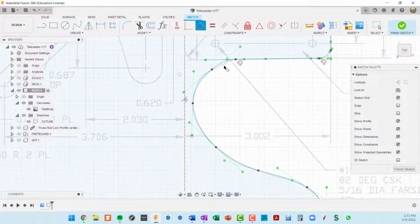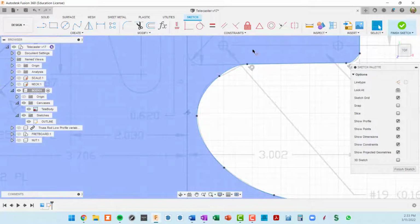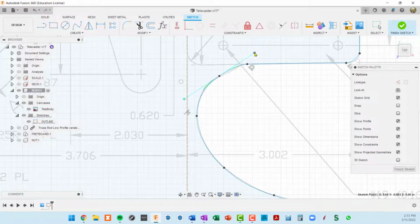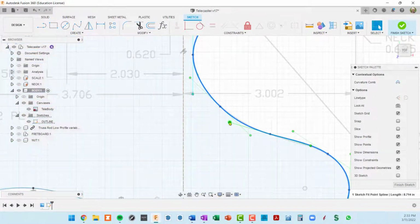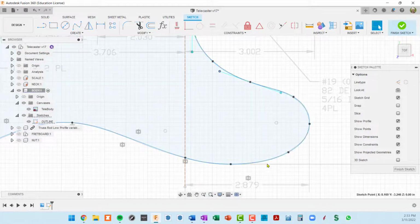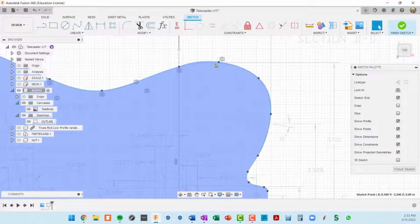Okay. So this is probably going to deviate a little bit from the drawing, but it's going to be a nicer curve here. So click on my spline and see if I can get it a little closer to the drawing using these tangent handles. That's looking pretty good. All right, let's fix the upper part here.